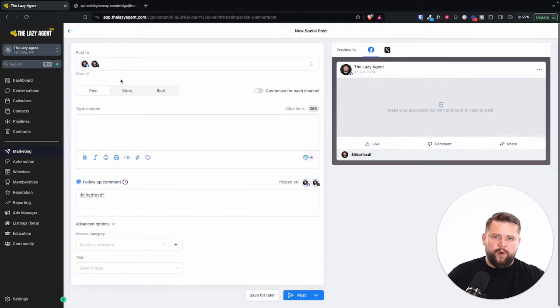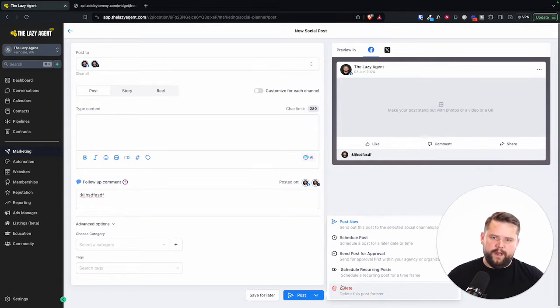So if you're using a program like Hootsuite or one of these other social media posting platforms, you can just use this instead, which is pretty cool in my opinion. A great way to come in here and just create a ton of social media content, schedule it all out, maybe come in here one day and just upload a ton and schedule them all out.